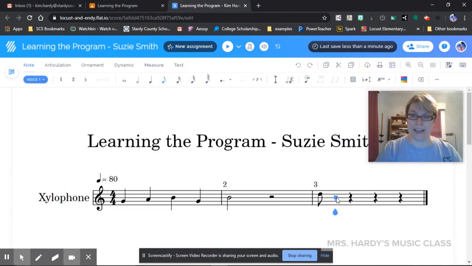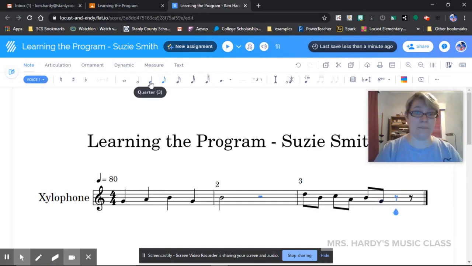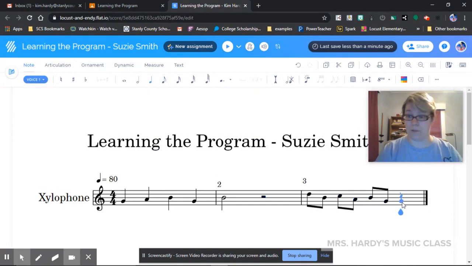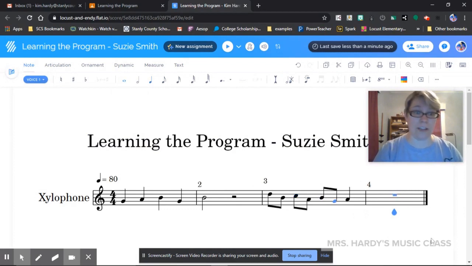So let's say what I actually wanted to do was skip my way down. Now you'll notice that anytime we've got eighth notes side by side, they are connecting them with a bar. And you can hear each note as it gets played. Let's make that last beat a quarter again. And here's our beat 4. Let's say we want that to just be a whole note. Maybe we want that last note to just be one long roll of sound.